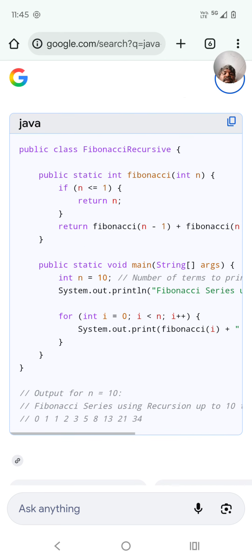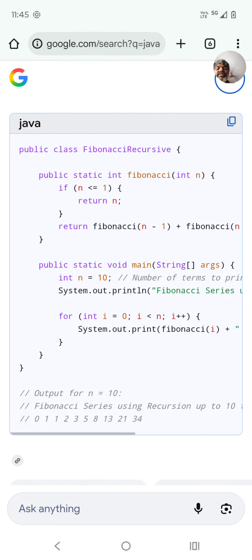So what I am doing here is creating a simple Fibonacci method which takes an integer parameter. If n is less than or equal to 1, return n. Let's say you pass 1, then it doesn't do anything, it just returns that value. We don't need to do anything if you pass 0 or 1. If you pass 0, it returns 0 itself. If you pass 1, it returns 1 itself. So you should pass a value other than these two.